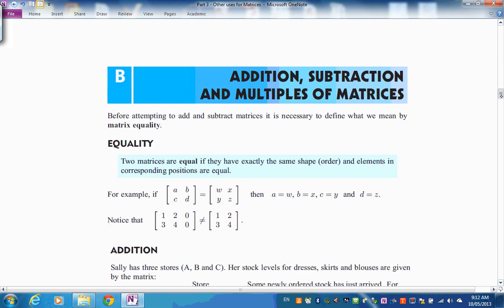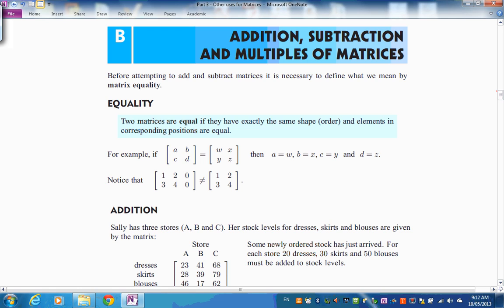Hey, you knew it was coming, didn't you? As soon as he said a new area of mathematics, I guess you knew we're going to have to define the mathematical operations which are possible between these new creatures, these matrices. What can you do with them? So first of all, can matrices be equal? Well, I guess they can, if all the entries match up. Because we said the entries in a matrix have a unique meaning.